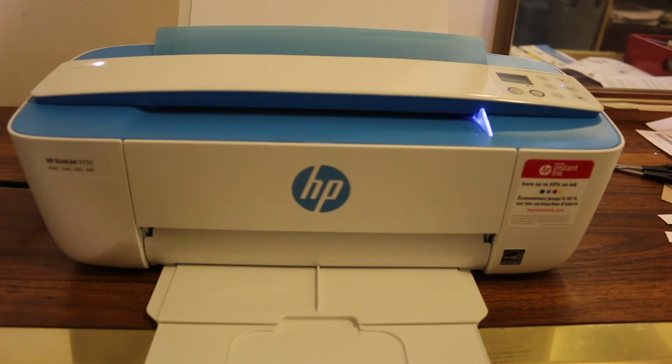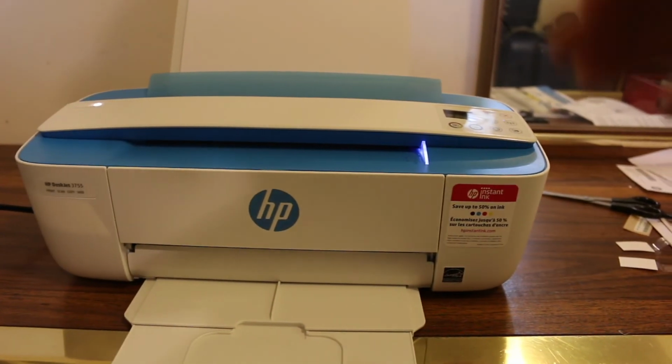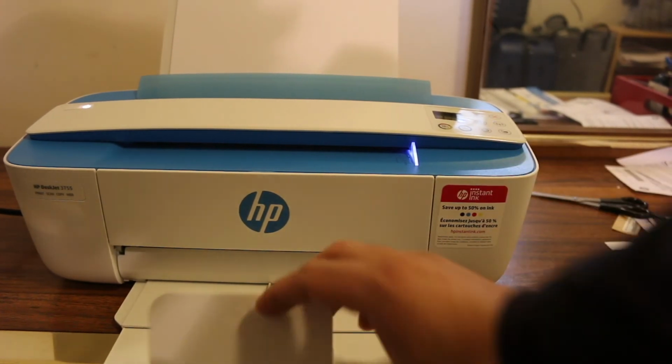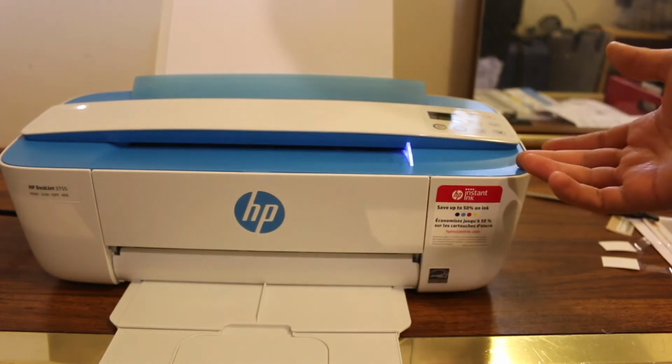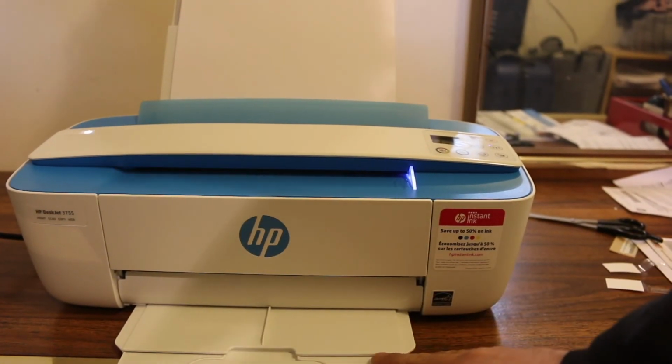Now the printer is really small in size, and it's very handy and easy to set up. So it's good for home or office use, and it's not very fast, but it's much better than other printers.